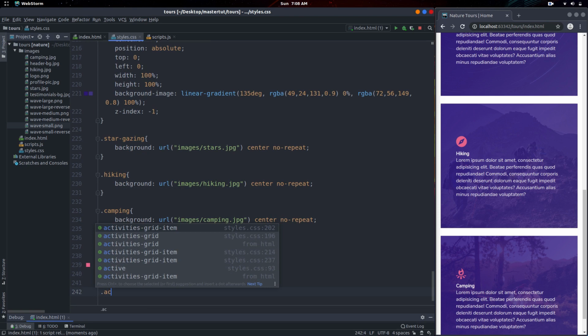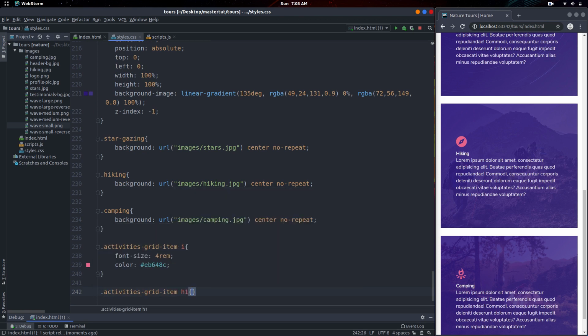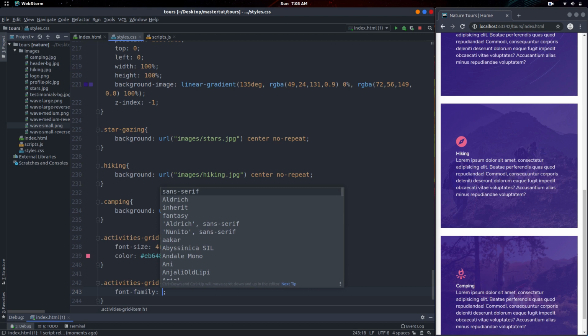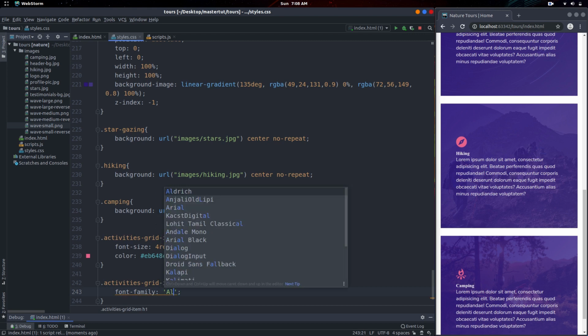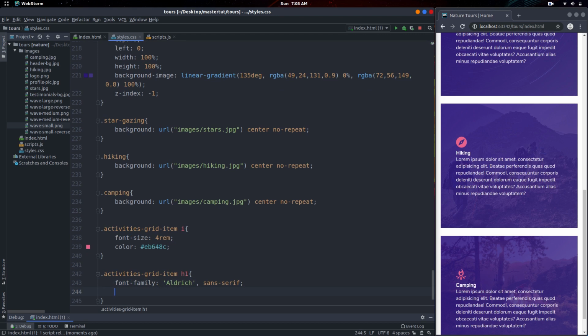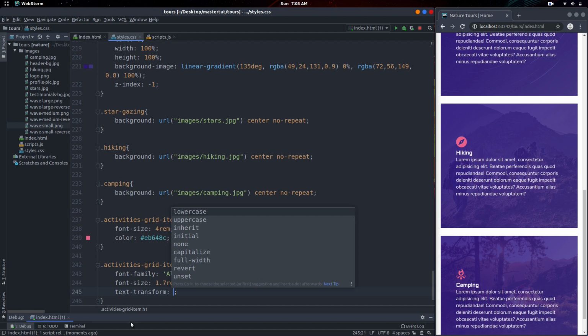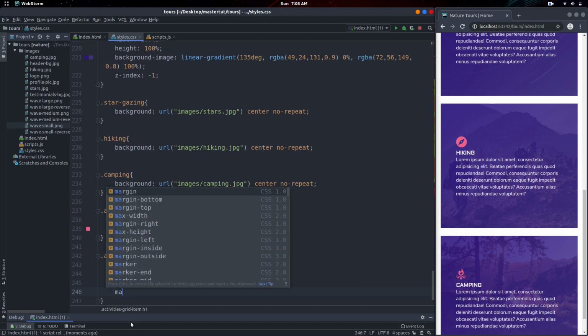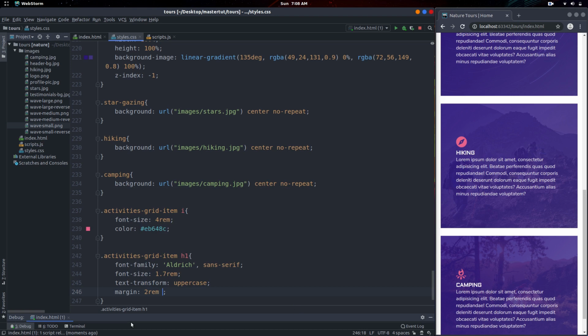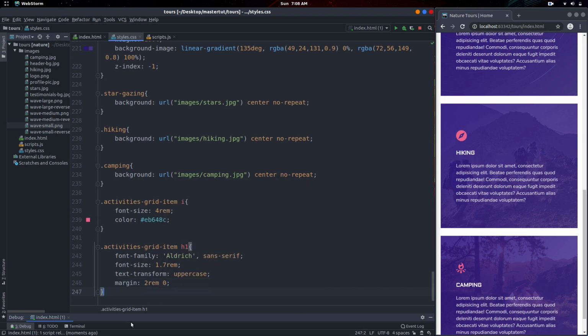Then I'll target the activities grid item h1, and again I'll give it the font family of Aldrich with the sans-serif fallback. We also want to change the font size, so in this case I'll just do a font size of 1.7rem. Then I can do a text transform of, let's say, uppercase, and then some margin top and bottom for separation of 2rem and 0 left and right. And that's going to be pretty much it for this section.